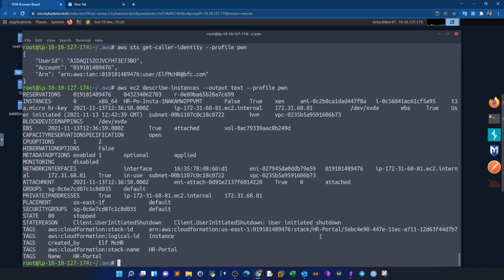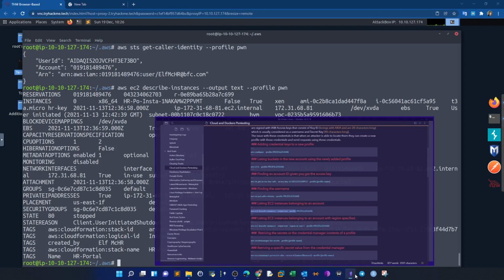All right, so after we have enumerated the instances, and after we have discovered the account, and also the access key and the secret key, we will be shifting the focus now to the Credential Manager. We want to get access to the Credential Manager. Normally in AWS, the Credential Manager is the place where all of the system information is stored. That's passwords, API keys, whatever comes to your mind. So now we would like to access the Credential Manager of that account.